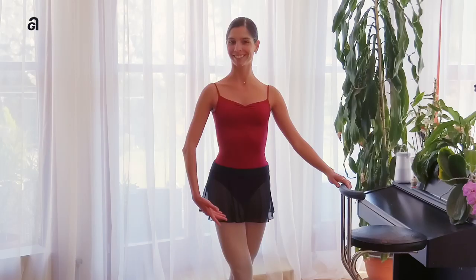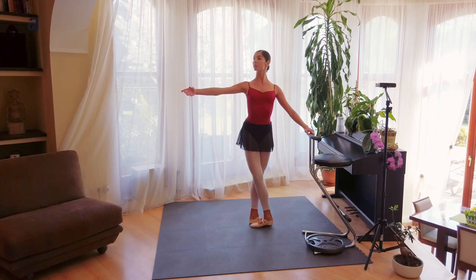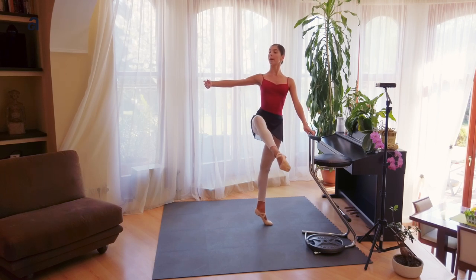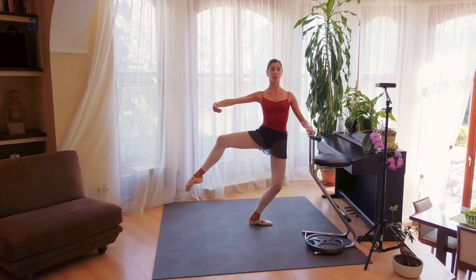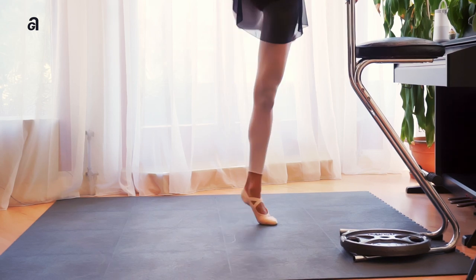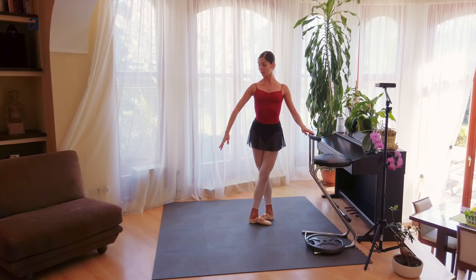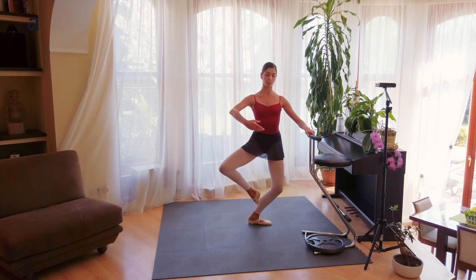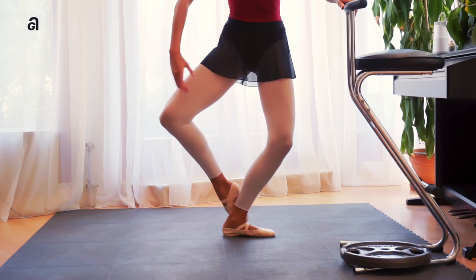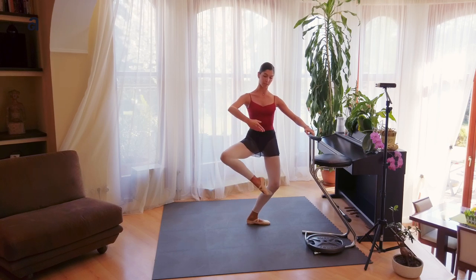Same with relevé. Preparation. And coming up, relevé together. Down your heel, plié. Open to the side. Heels down. Open with the knee. Close relevé. With the arm. To the passé. Stretching at the same time.